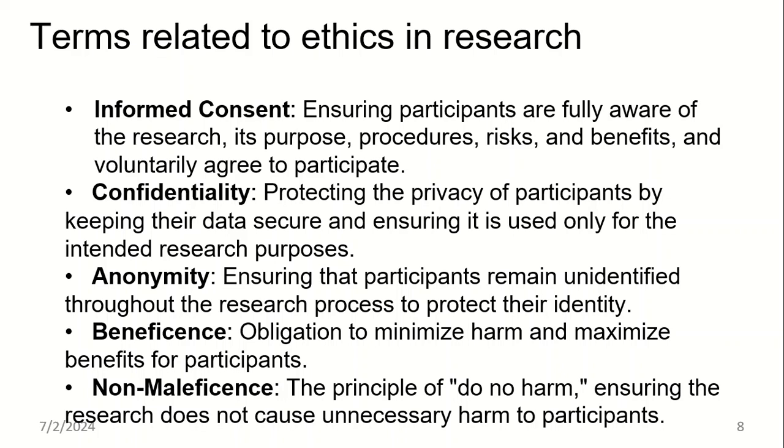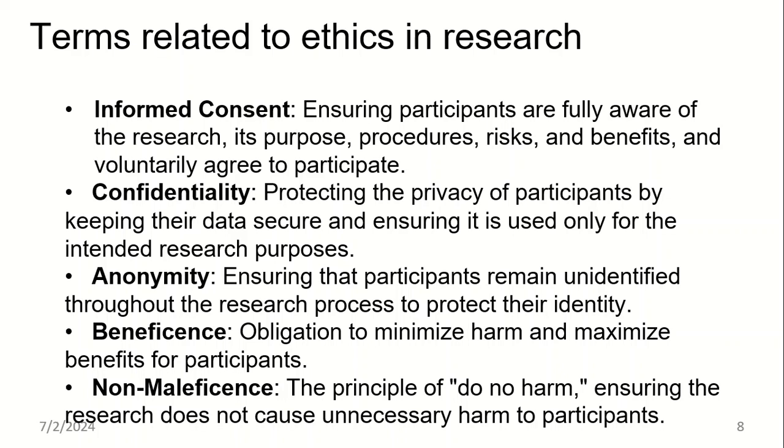The next important term is confidentiality. Confidentiality means protecting the privacy of participants by keeping their data secure and ensuring it is used only for the intended research purposes, not to use that data for any other purpose. So if you are not securing the data properly, and if you are not ensuring the use of the data for the intended research purposes, you are breaching confidentiality. So that's why confidentiality is important. It protects the privacy of the participants.